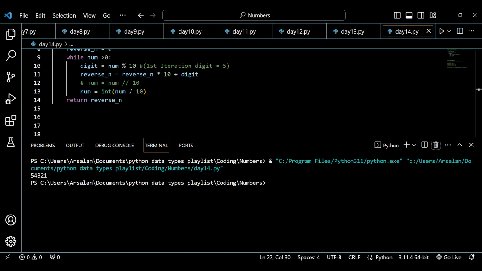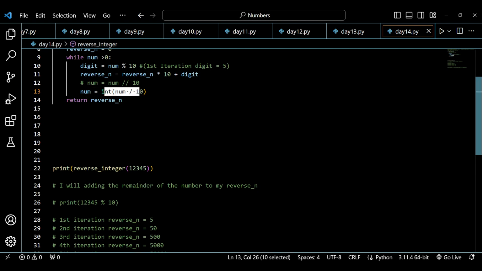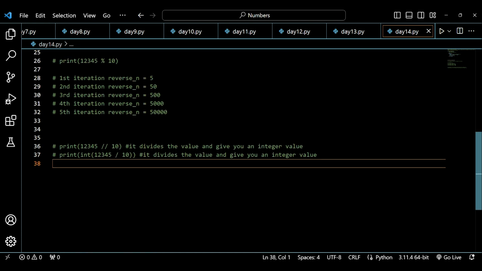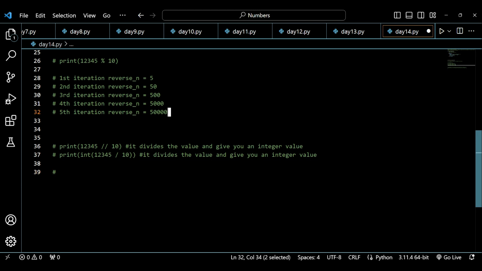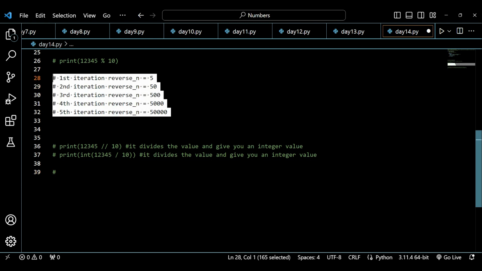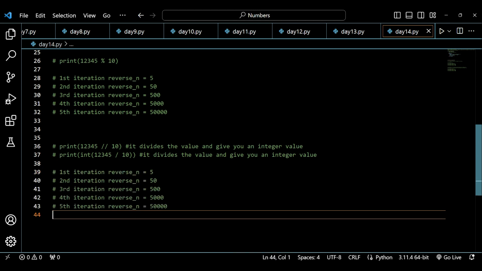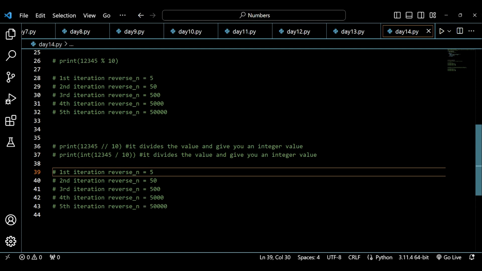So now how it is working here, see guys, I have converted this value into an integer. So on each iteration, let's just copy this whole code down here below, and I will be modifying this code for you. On the first iteration, reverse num is equal to 5, and it is adding digit.